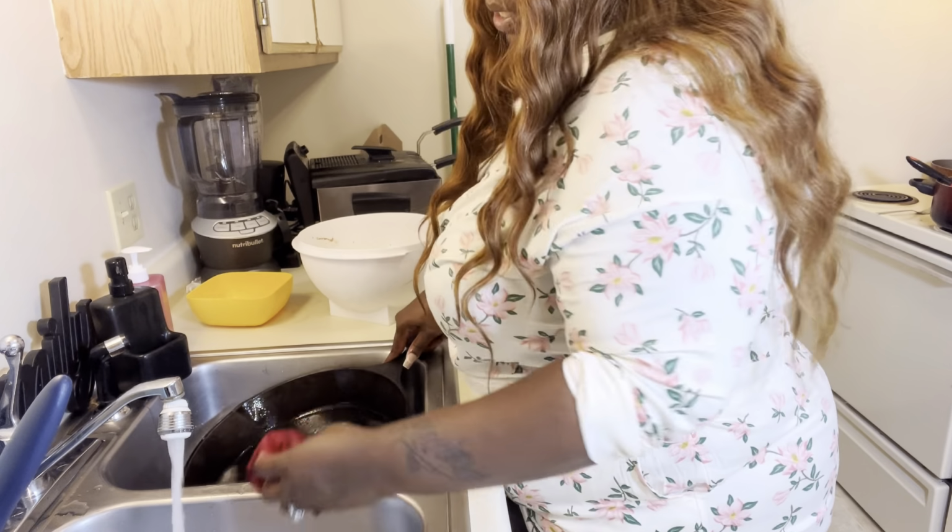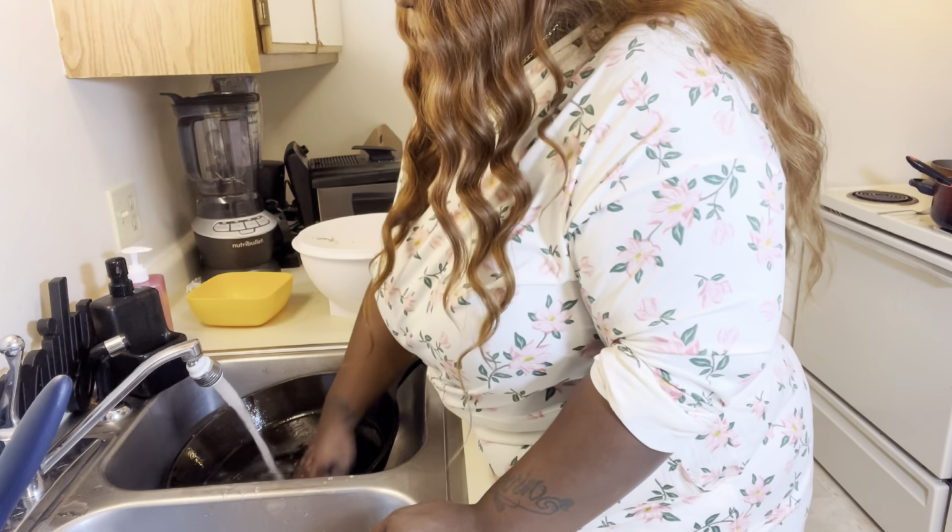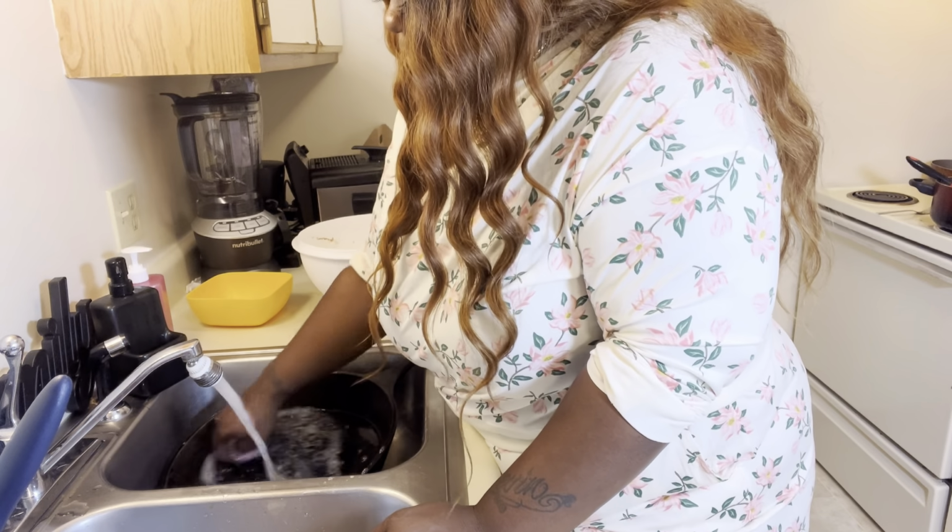I don't like my towel. I don't know why I got pet peeves with some of these, this towel being super dirty. Even if it's super clean, as long as it's clean, it's going to get right back dirty. You put the chicken in there.